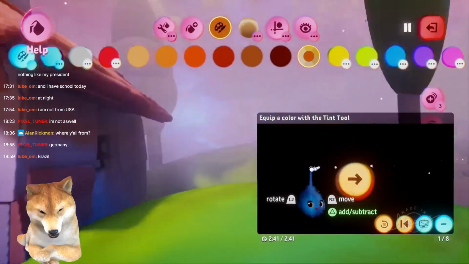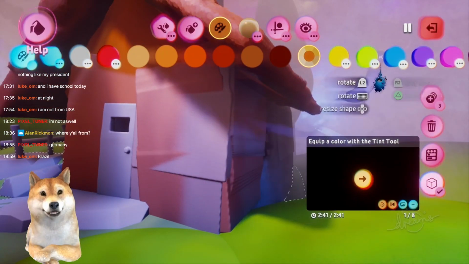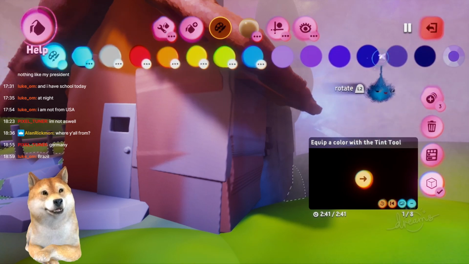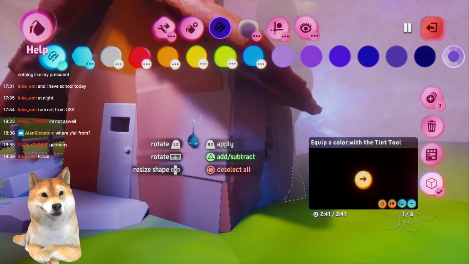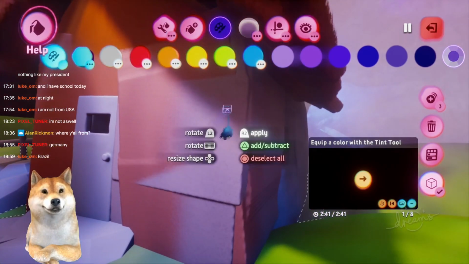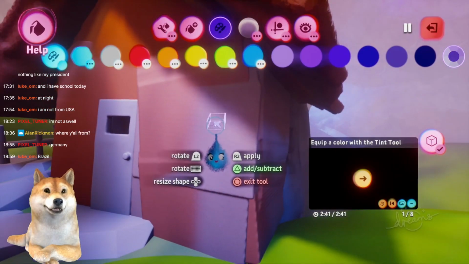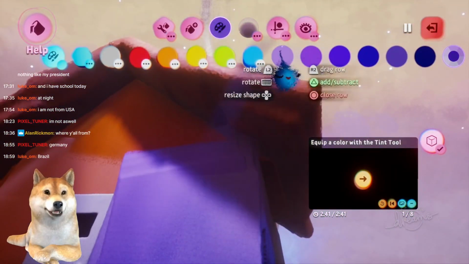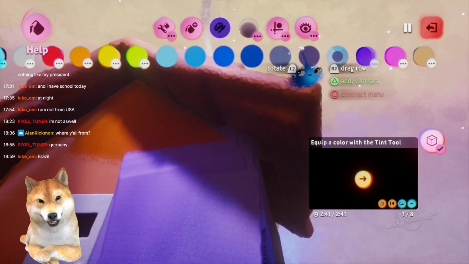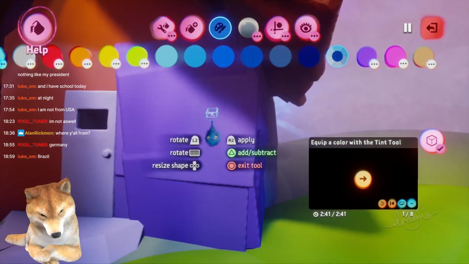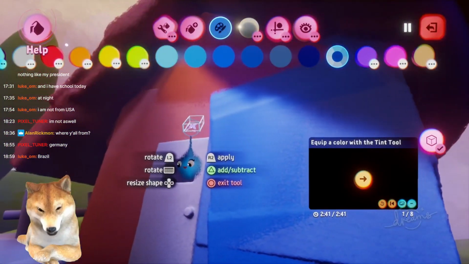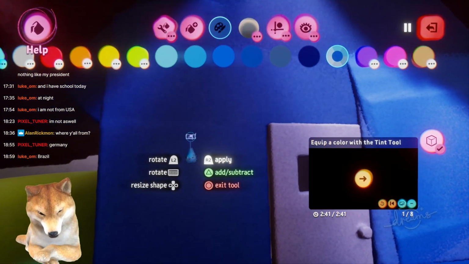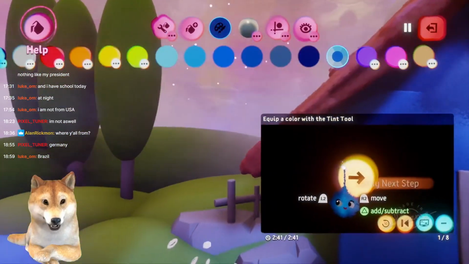Okay. This house needs some color. Color house. Ooh. Whoa. That might be too much. Blues? Maybe like a dark. Oh no. Blue house? The brown door?